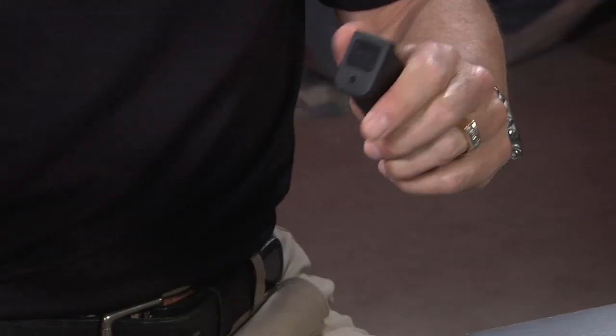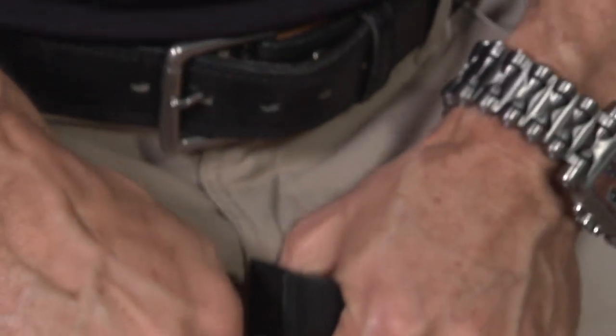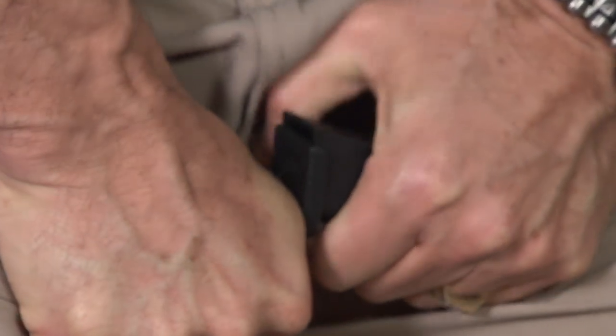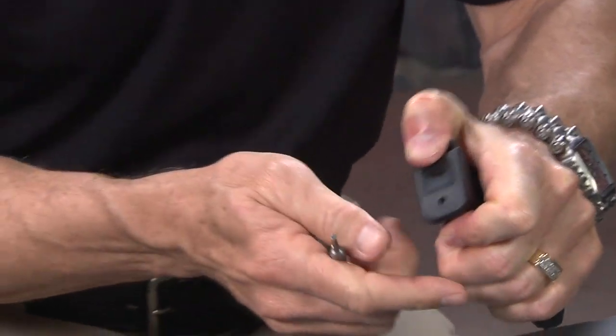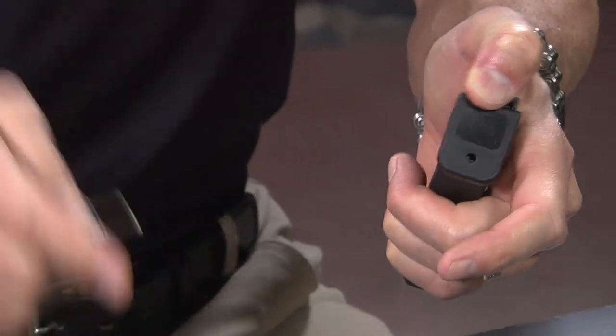The way I always tell them is: use a strong punch and put the punch in the hole. We don't do it in our lap sitting down — I'm going to stand up so you can see it. I put it down here and get my shoulders up on top of it and pop it just like that. Once I pop it, it's not going to come out all the way because the punch gets caught on the magazine body. I punch down to loosen it, then I want to make sure I capture that magazine spring so it doesn't go flying across the room or fly up and hit me in the face.